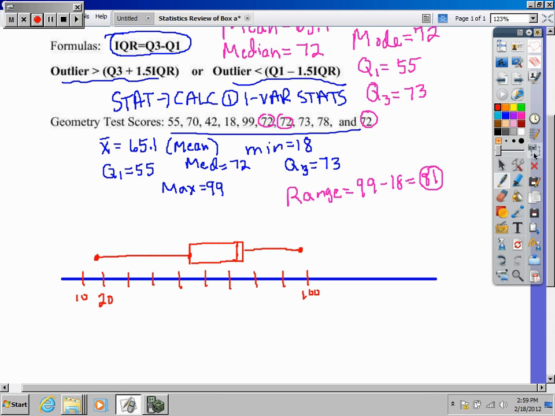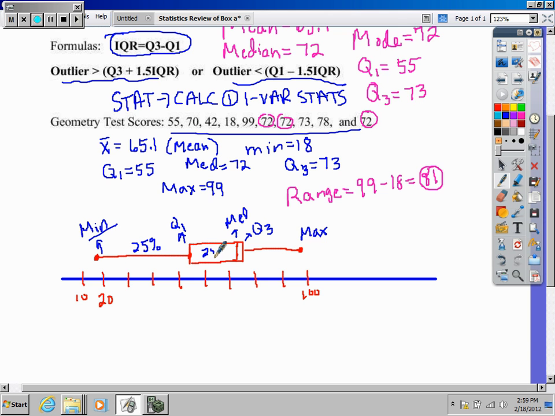Okay, so we have sketched a box and whisker plot, and that's what that would look like. So if you saw the box and whisker plot, you would know, based upon the different locations, what your median is, this middle part, and then you have your Q3, your max, your Q1, and then your minimum value. So those are the different locations on there.